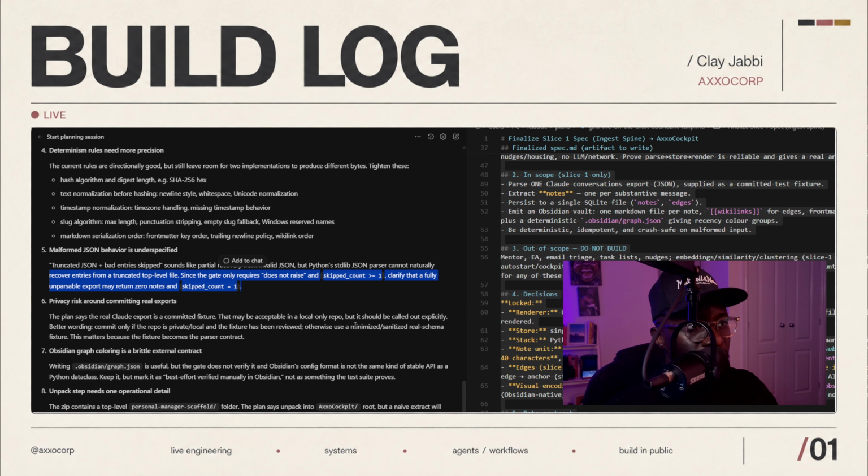This may be acceptable for a local repo, but it should be called out explicitly. Better word it as commit only if the repo is private. Yeah, that's a good shout. Security, see that? Codex is hot on security, and Claude Code wasn't. Who'd have known? Who'd have guessed? Cool. And the fixture has been reviewed.